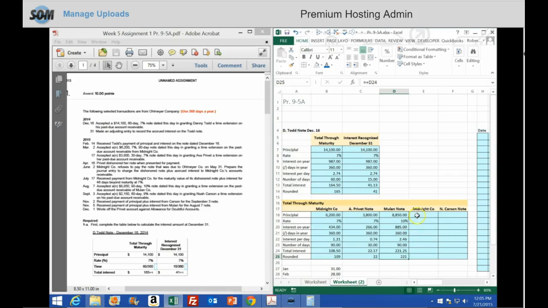All right, and then we're going to have another note over here from Midnight. So then we have another note from Midnight, and this is going to be 6309. I'm just going to give you these numbers, and it's going to be for 7%. And therefore, once again, we got the 6309 times the 7%. That would be for a year. 360 days in a year, about, rounded. So that amount for a year divided by 360 gives us the amount per day of 1.24.